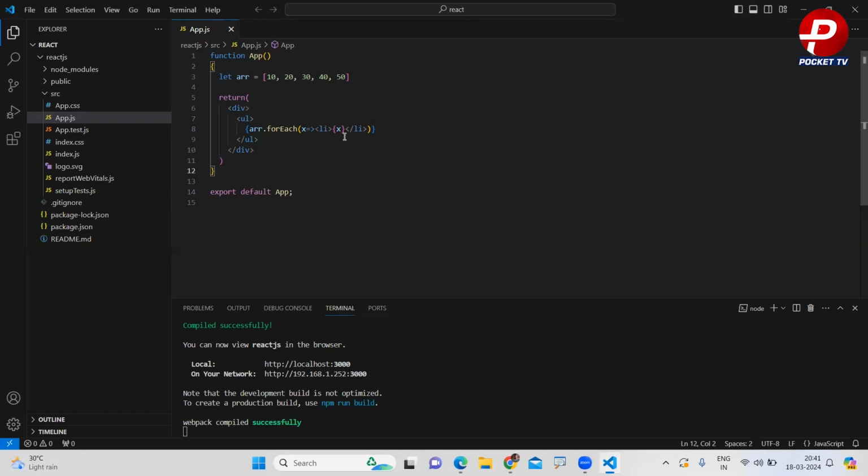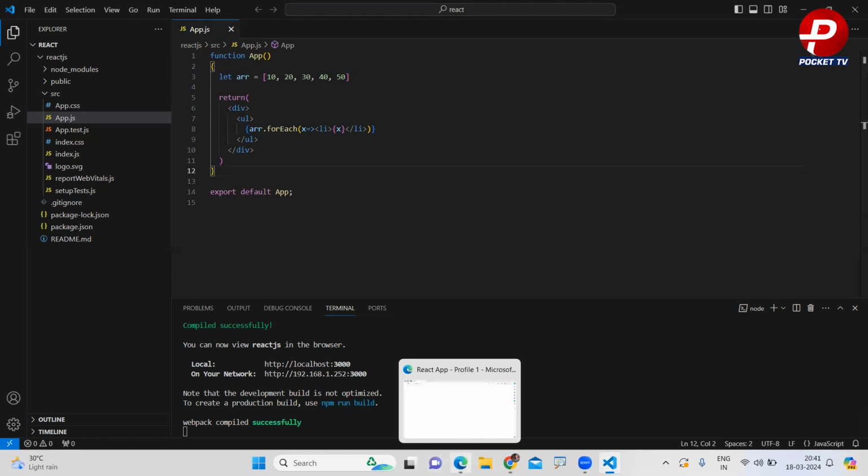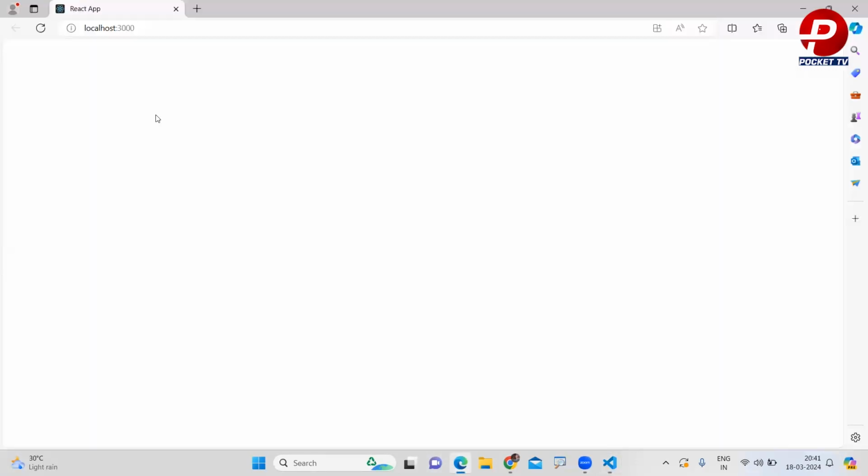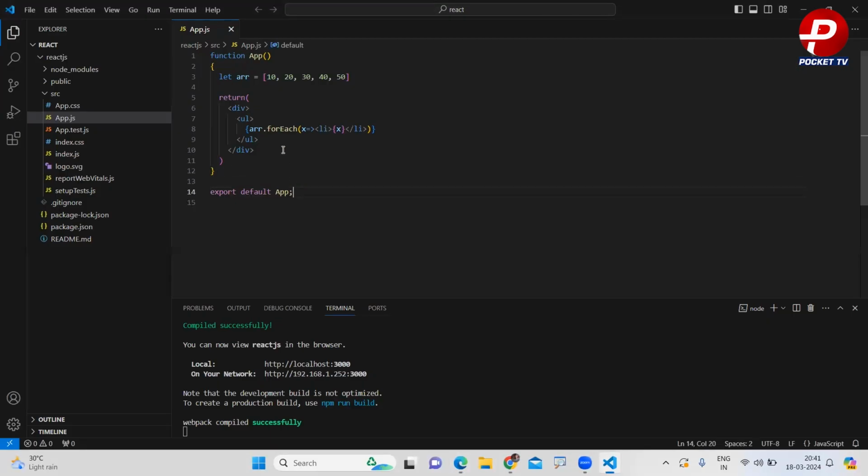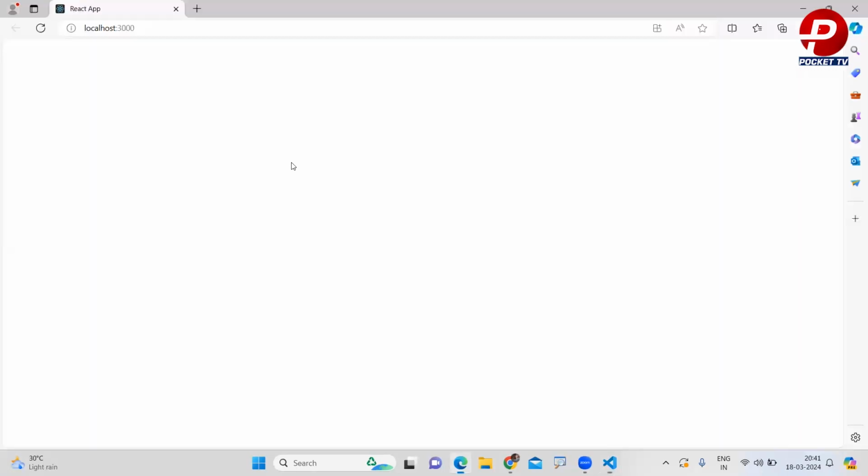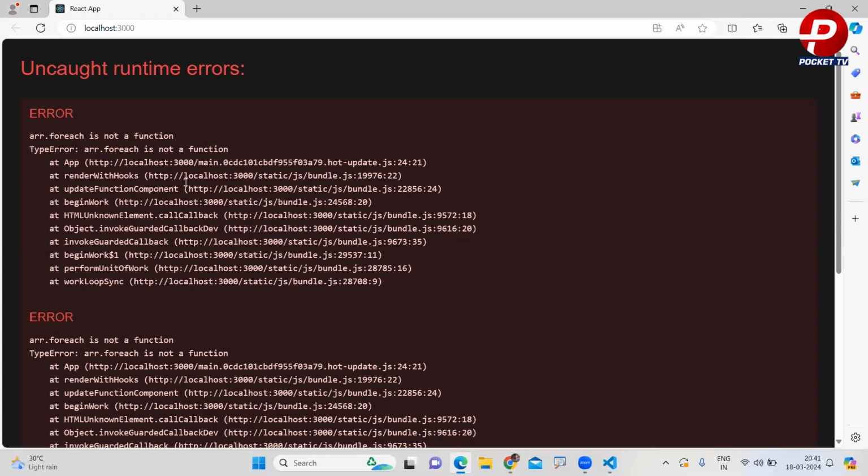Here it is forEach. We are doing everything perfectly now. npm run automatically is not working. Change it. Yeah, forEach, the E is a capital.